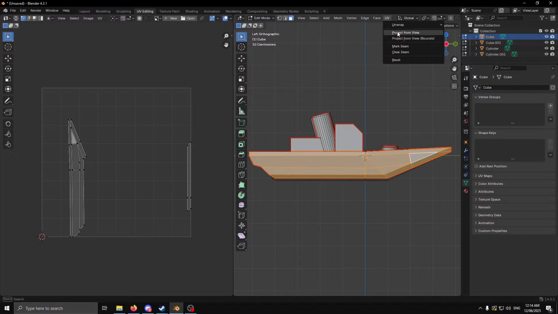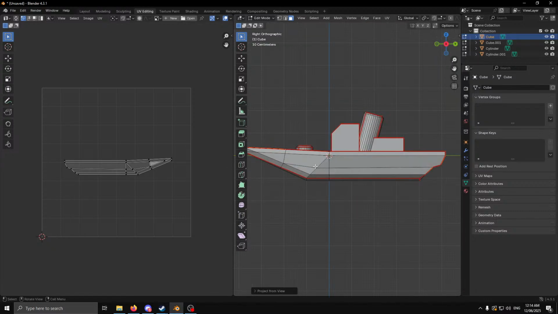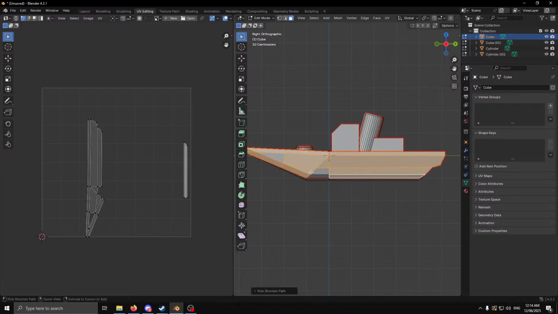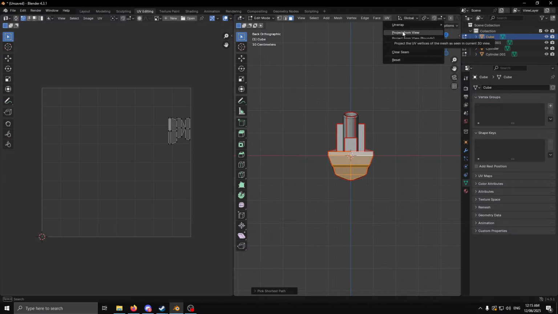Now the only problem with doing project from view is just the scale. This is project from view, so projecting from view is going to have issues.